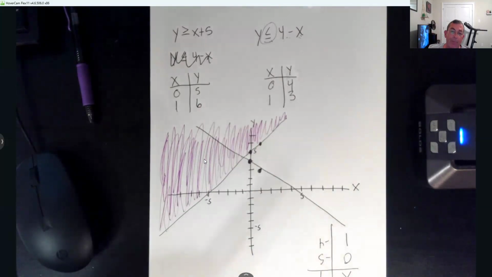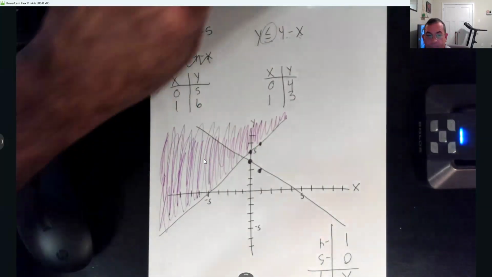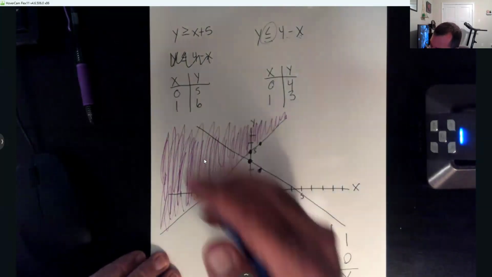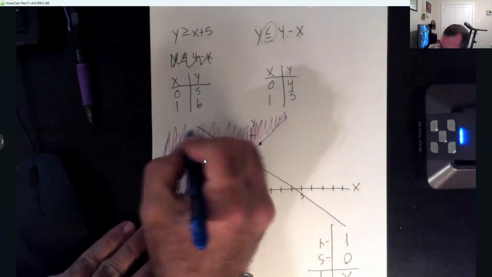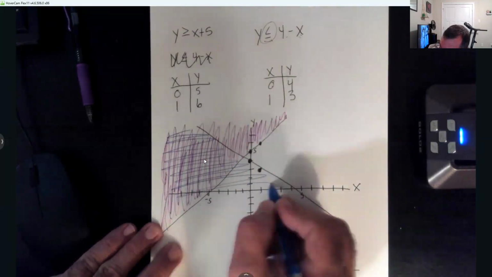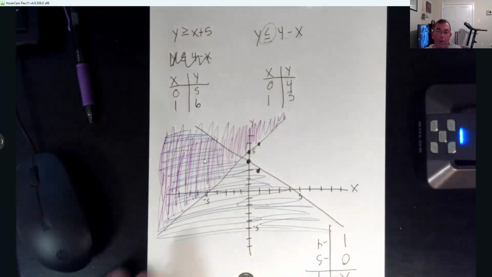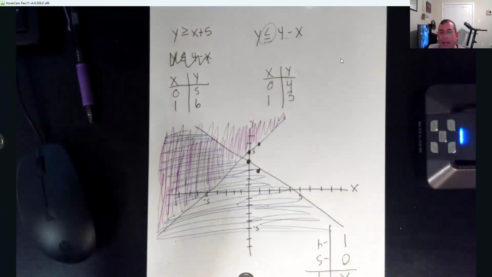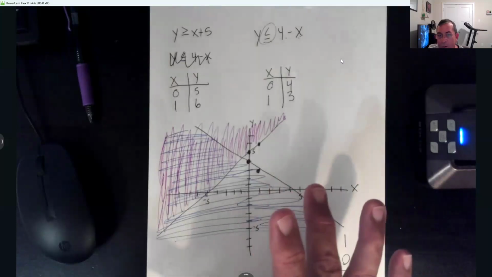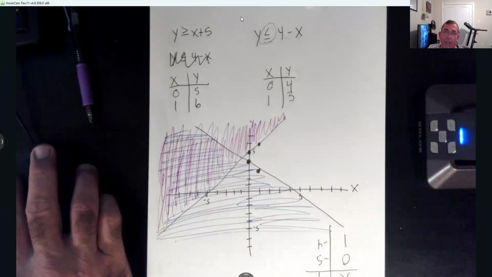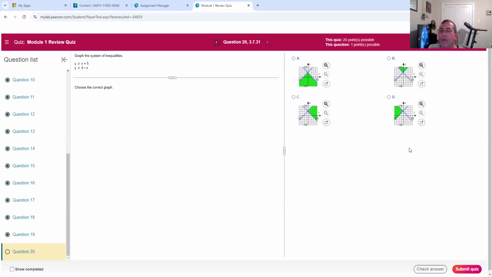Does that one shade above or below? So good job. That one's going to shade below the line down here. Now, y'all, look at my picture. The answer's the double shaded region on here. Look at this, and then tell me what y'all are picking on these 4 choices, okay? Are y'all picking A, B, C, or D?